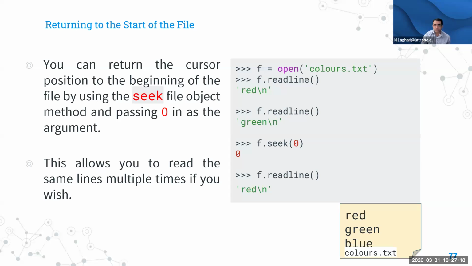Now returning to the start. There is one more thing that we can use. There is another method for filing which we call seek, and seek lets us go to a certain position. So if we want to go back to a line or character, of course, then we say go to the beginning, and it goes to 0, and it reads again from the beginning of the file.